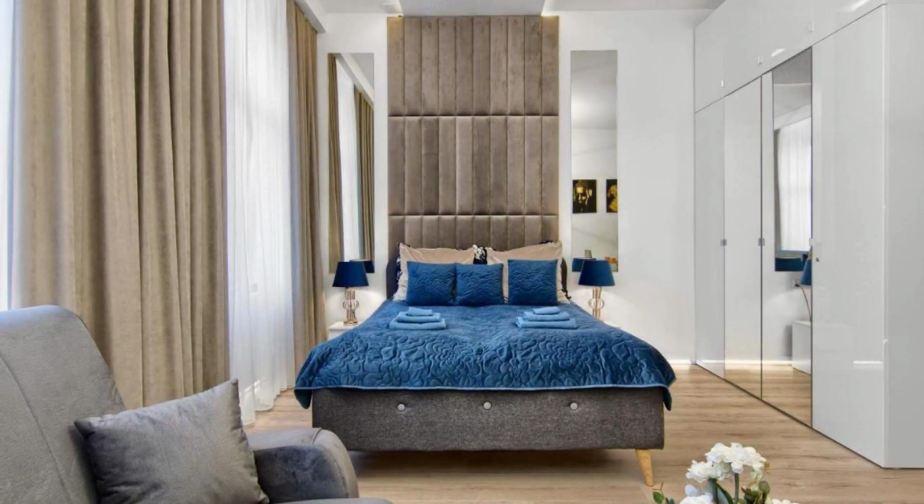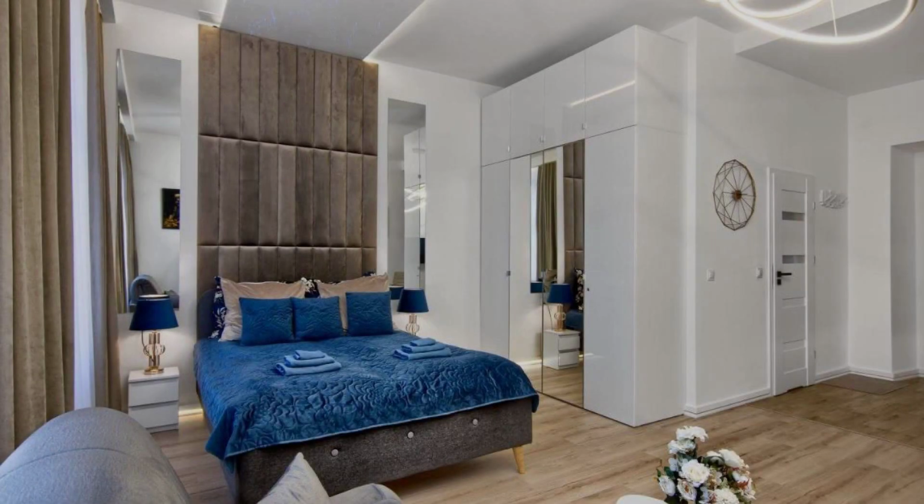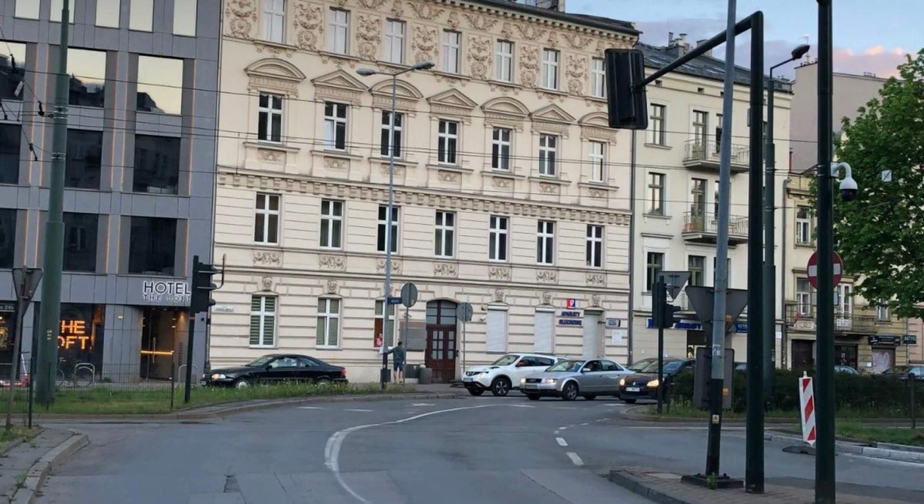The location of the hotel is attractive and guests love walking around the neighborhood. There are 4 types of rooms available on booking.com. You can book online and enjoy it. You can see more than 100 reviews of this hotel on booking.com. Its review rating is 9.1, which is superb.